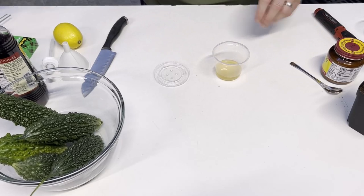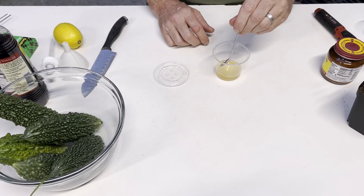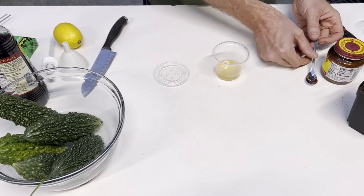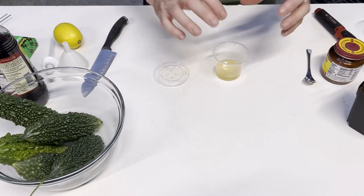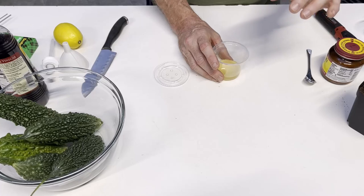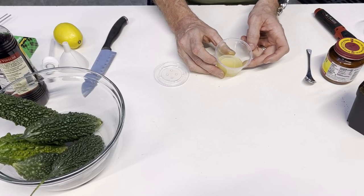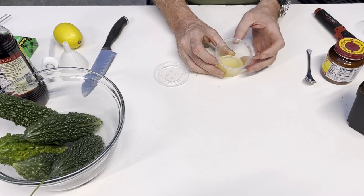What happens is that the soap will sit on the surface of the top of the apple cider vinegar, and when the fruit fly goes into the trap, they fall through that surface tension. A lot of these fruit flies are so small, they can actually walk on the water. So that's one thing to remember: you want the apple cider vinegar and the soap in there.